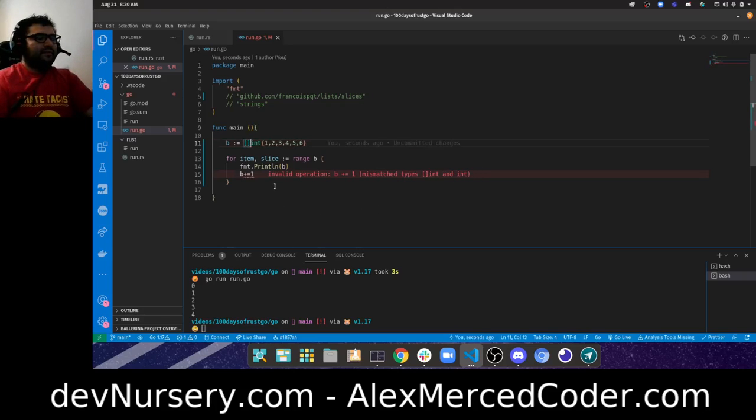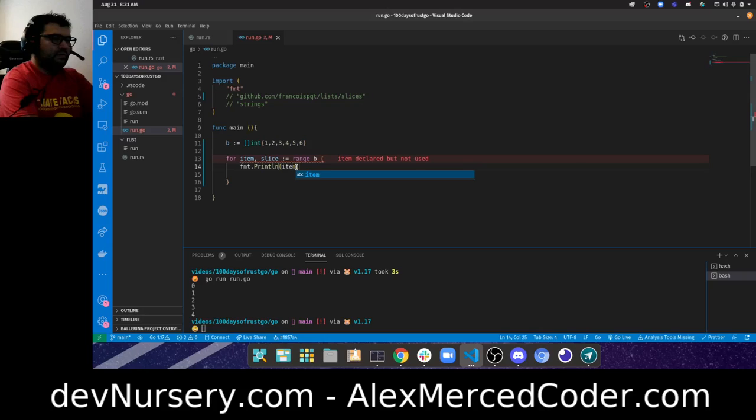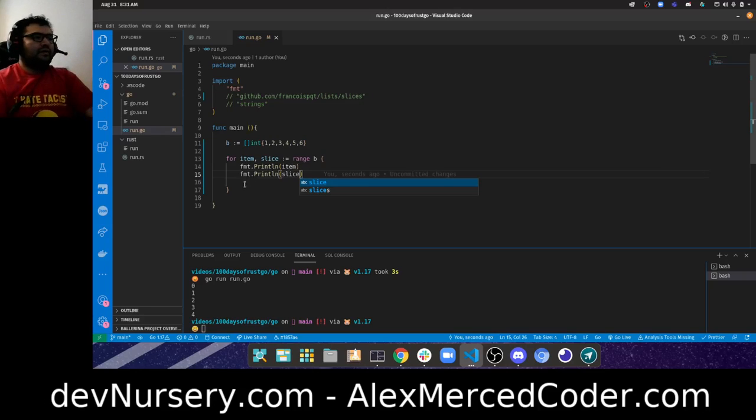Yeah, there we go. And then what I want to do is get rid of this line, and I want to print item. And then we're going to print fmt.println slice. I want to see if I'm naming these variables wrong.